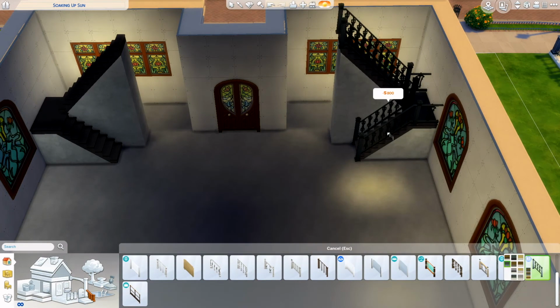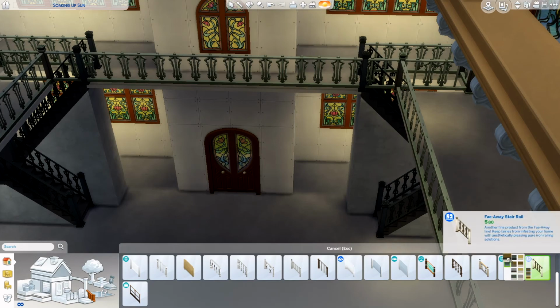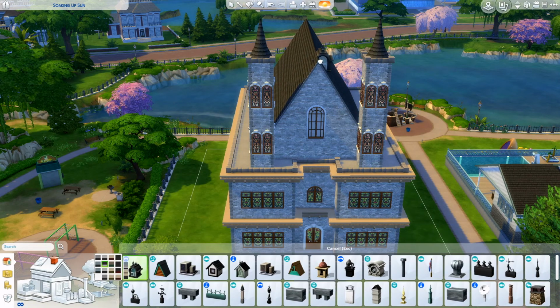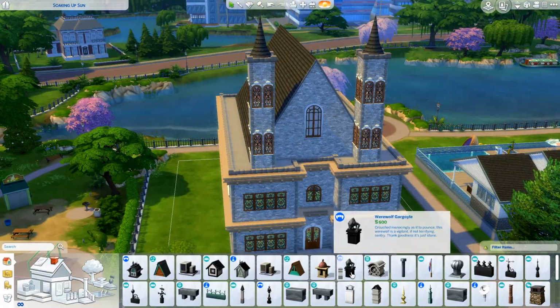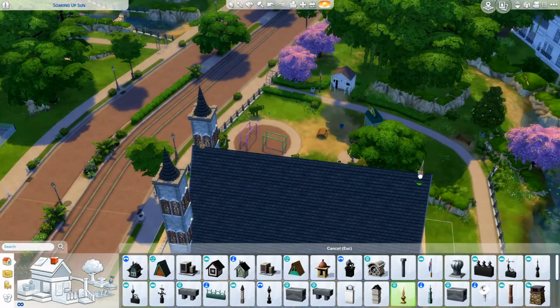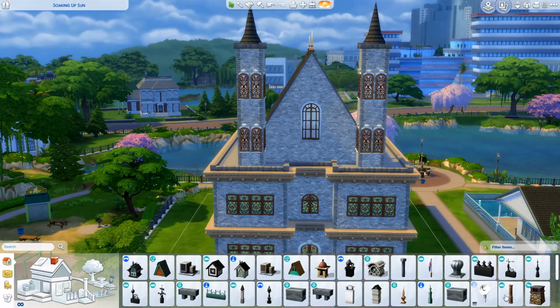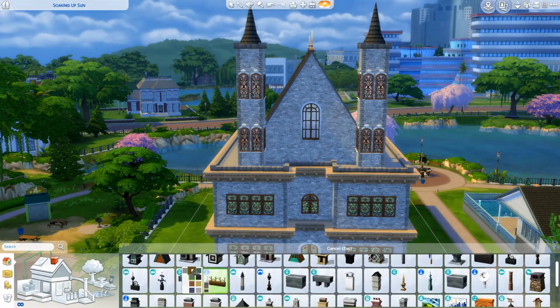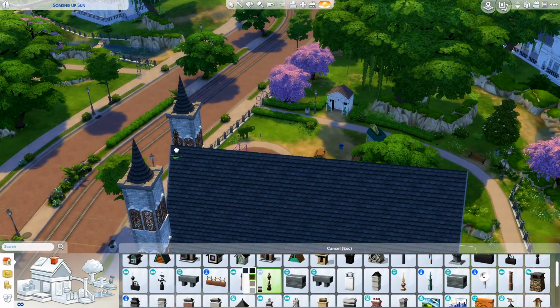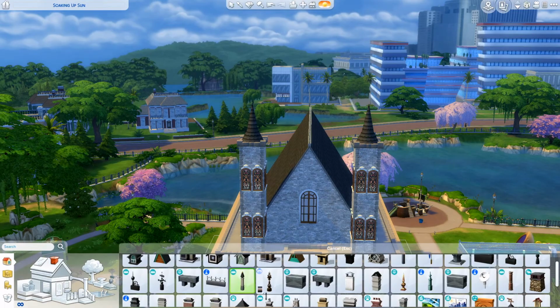But I used a lot of the new Realm of Magic stair rails, Realm of Magic fence, Realm of Magic window and doors, and I'm pretty sure other stuff in there as well. And I'm just putting in a few little roof details, because cathedrals are where you're going to get the roof details. So I believe I used some Stranger ones, because those ones are pretty good. I'm just having a look at all my options. I quite like those sort of roof details for the top thing.